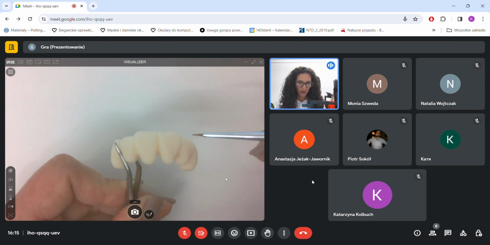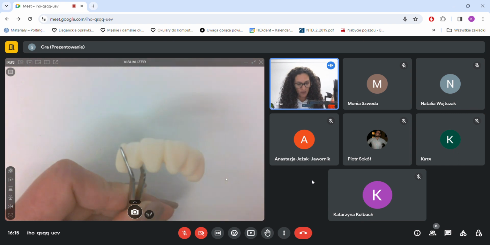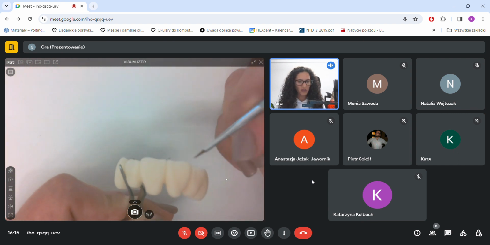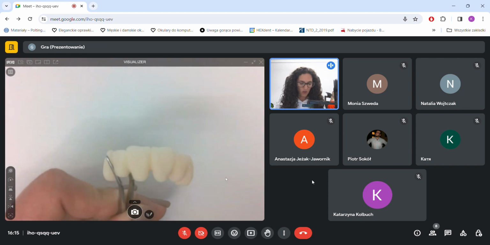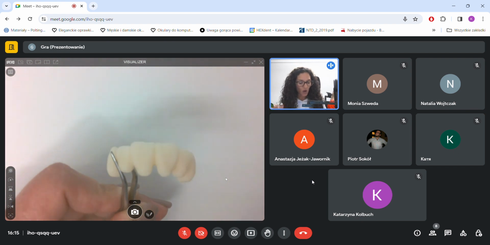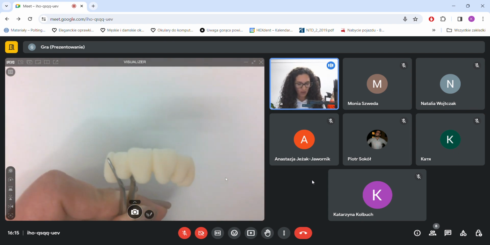We could leave it like this and only put a little bit of blue in the incisal area to have more translucency effects or more characterization. Or another possibility is to only put the color in the cervical area.